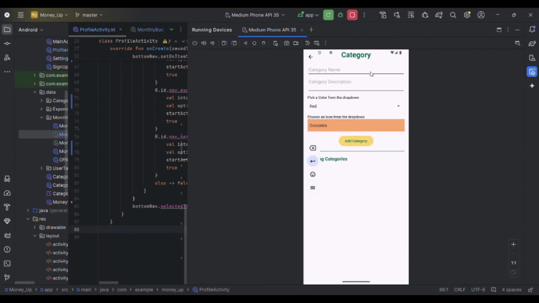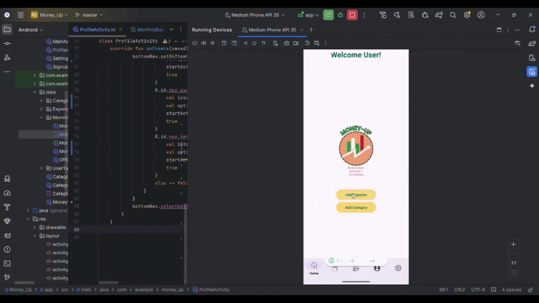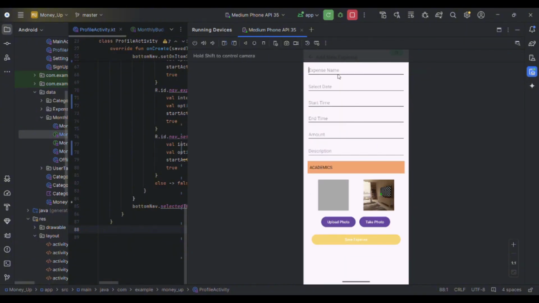Now we will add another category. The category name is Holiday. Next, we will add another expense.